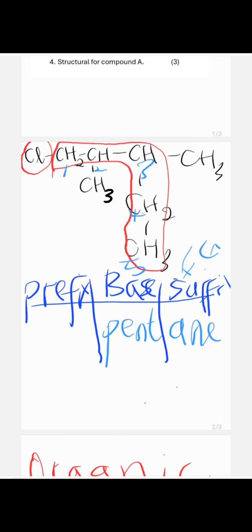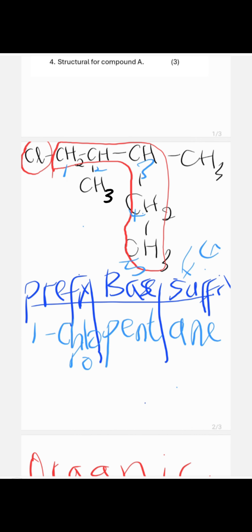Now, in terms of the prefix, we are interested in the branches. Remember, a tree has branches. So what branches or what substituents do we have? What attachments do we have there? We can see the first attachment, which is chlorine, and it is on carbon number 1. So somewhere, somehow in our name, we must have 1-chloro. They sound scary, but somewhere in our prefix, in our substituents, we have what we call 1-chloro.